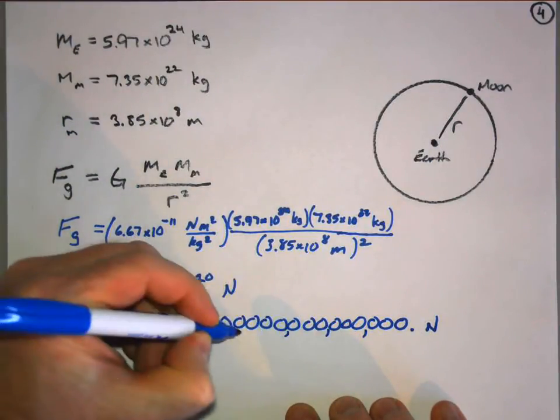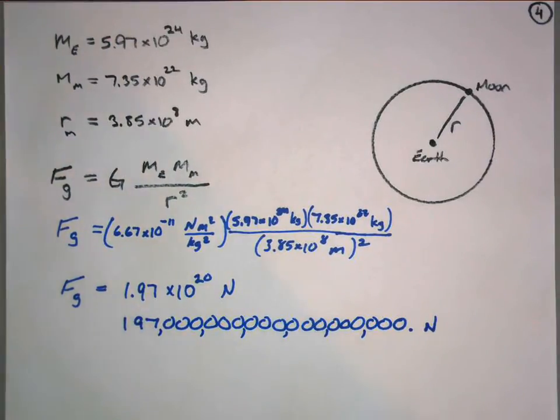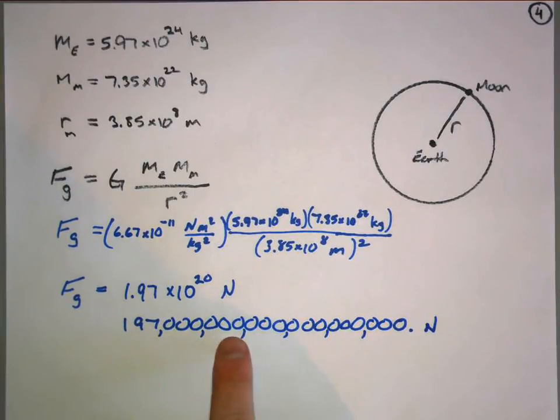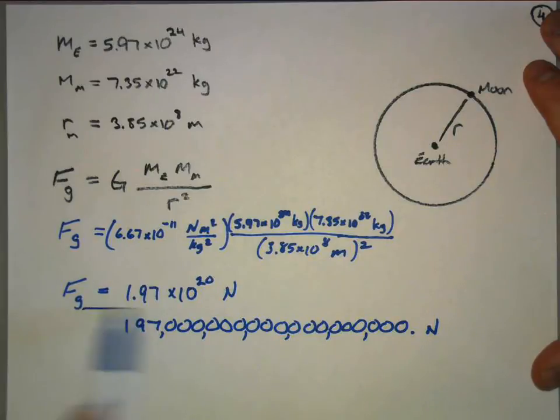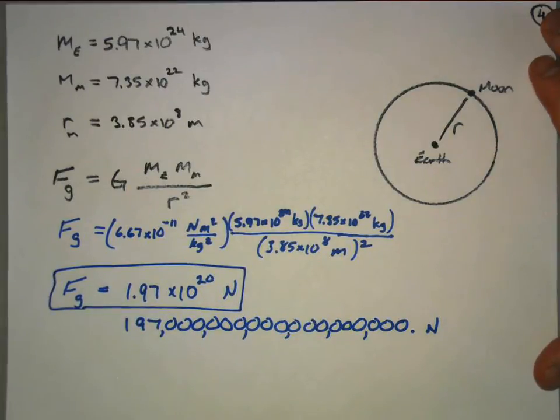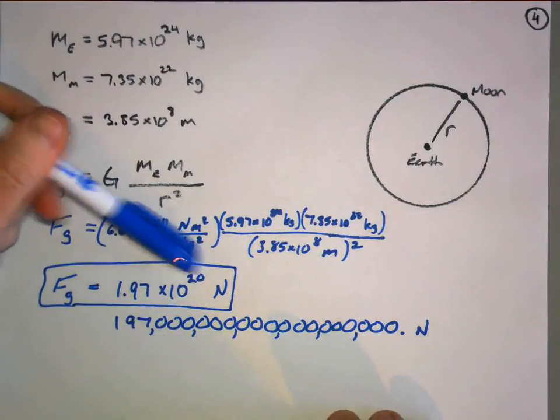Commas. We like our commas. Every 3. Holy cow. I don't even know what the name is for this number. That would be millions, billions, trillions, gazillions, something. That's huge. All right. So that's why we like to use scientific notation when appropriate. It makes the number easier to write. And it's not hard to see that this is going to be a very large number based on that exponent.